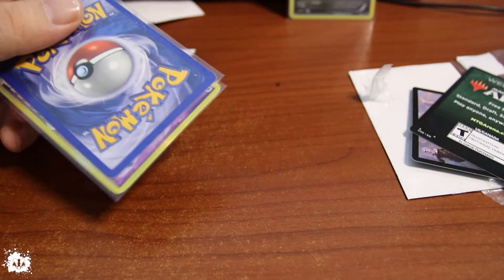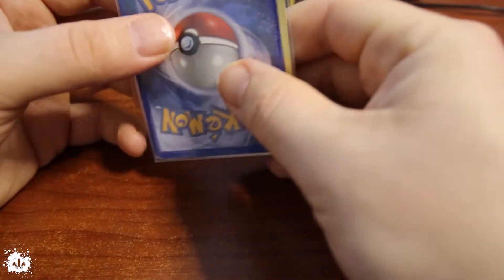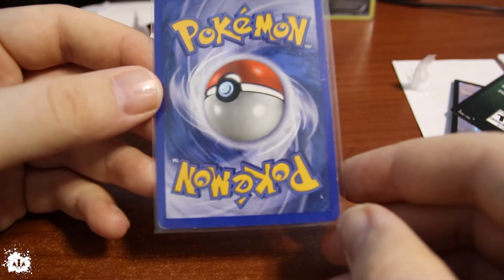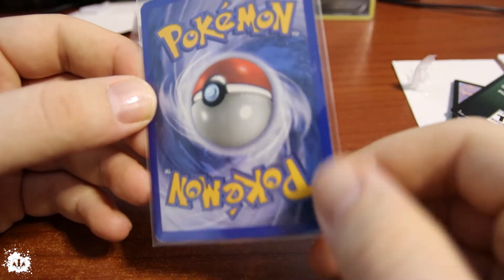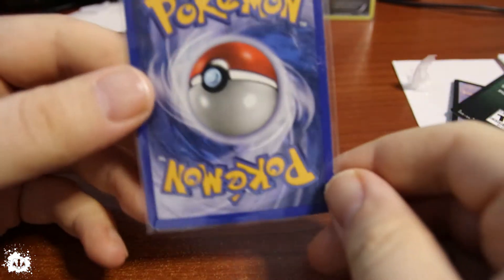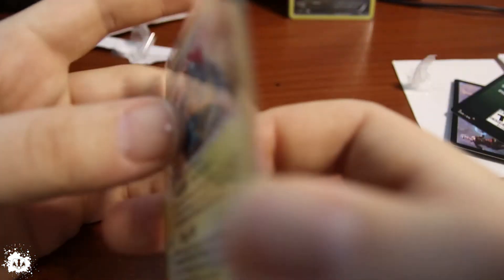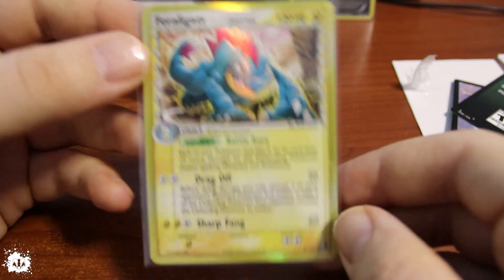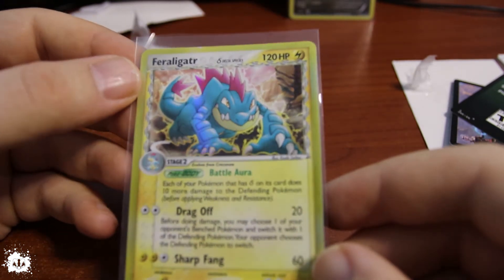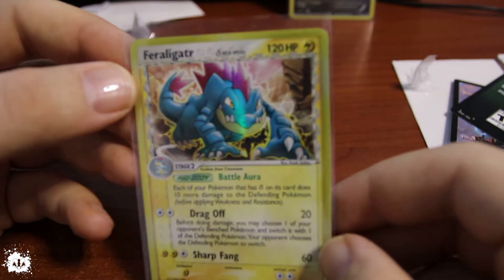What I'm trying to do is lift this one up — oh, it actually goes without ruining it. What do we have here, I kind of know. At least we get penny sleeves, at least we get that. We have a smudge in the back, right over here. And — boom — there you go. Oh, that's a Feraligatr, that's a Feraligatr Delta Species, actually. I have to say, it's really nice, a nice looking card.